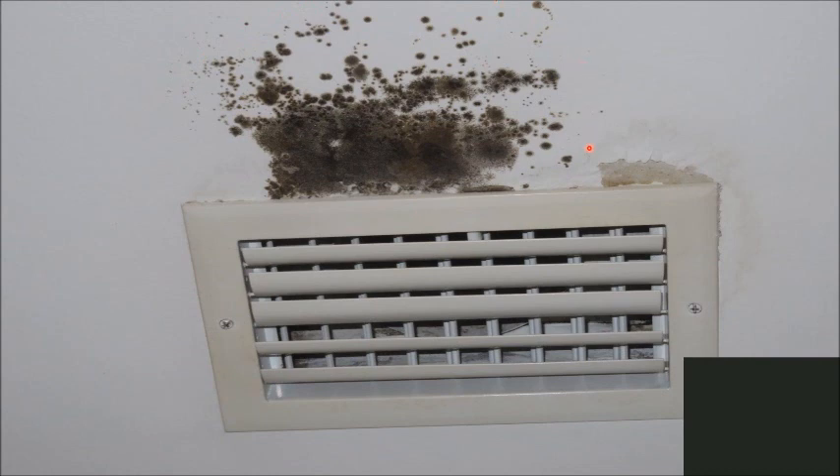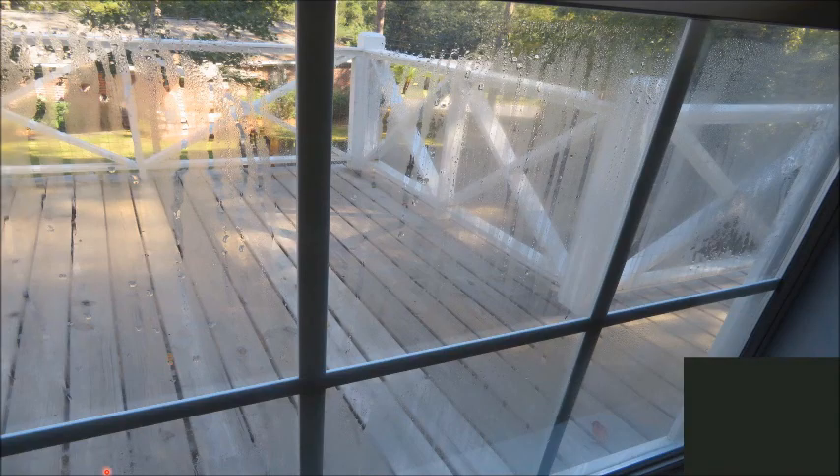Mold loves to grow in cool, damp areas. The high humidity in the house making dew point on the grill has saturated the drywall to such a degree that mold can grow with ease. Dew point is the temperature of any surface at which water vapor can turn back into liquid form. A good example is windows inside your house — early in the morning you'll notice water on the outside window pane where water vapor has met the cold surface. If you have sweating windows on the inside of your house, you have very high humidity problems and they should be immediately addressed.